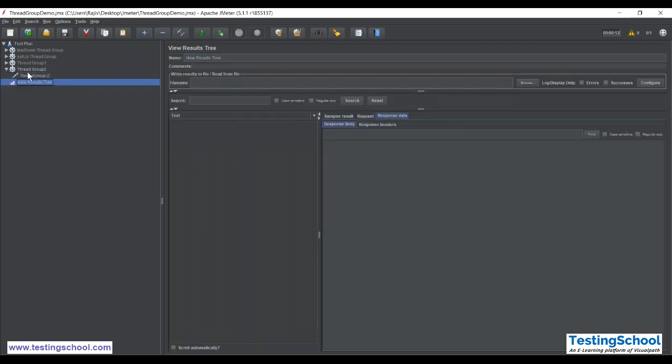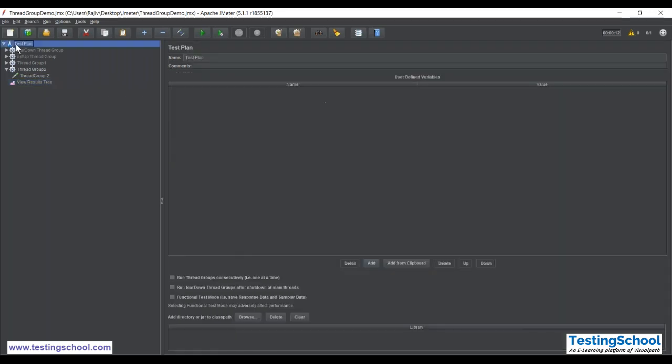So I'm running it. First we will see what the different options are. We have kept it blank and no variable has been defined over here. Apart from this, run thread group consecutively is also unchecked because we have only one thread group enabled in this particular test plan, so there is no worry whether we select it or deselect it.